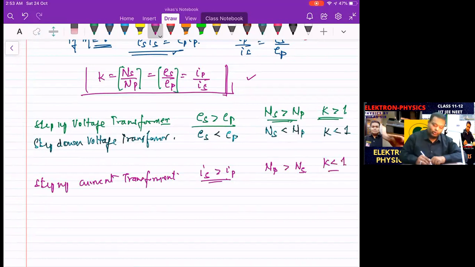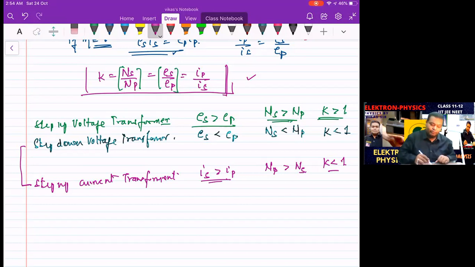A step-down voltage transformer automatically works as a step-up current. Automatically. See, the voltage gets down, so the current is up. So that's what is required sometimes. You want a balance. So we thought that it's a step down basically, but what came out actually is a step-up current. Voltage goes down, the current goes up.